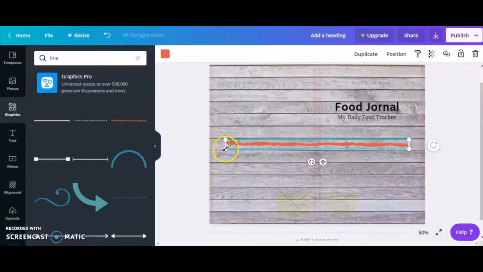So here I've chose a line, and it's quite a broad line. So there are different ways of reducing the size. Obviously this is one way. If I want to keep the line quite fat, I would keep it there, and then I would travel in, and I can get the arrow right, this one, and this would keep it as a fat line. If I want the line to be thin, I would then do it this way. I'd go like this, which would make it thin, and then I can travel out and it keeps it as a thin line.